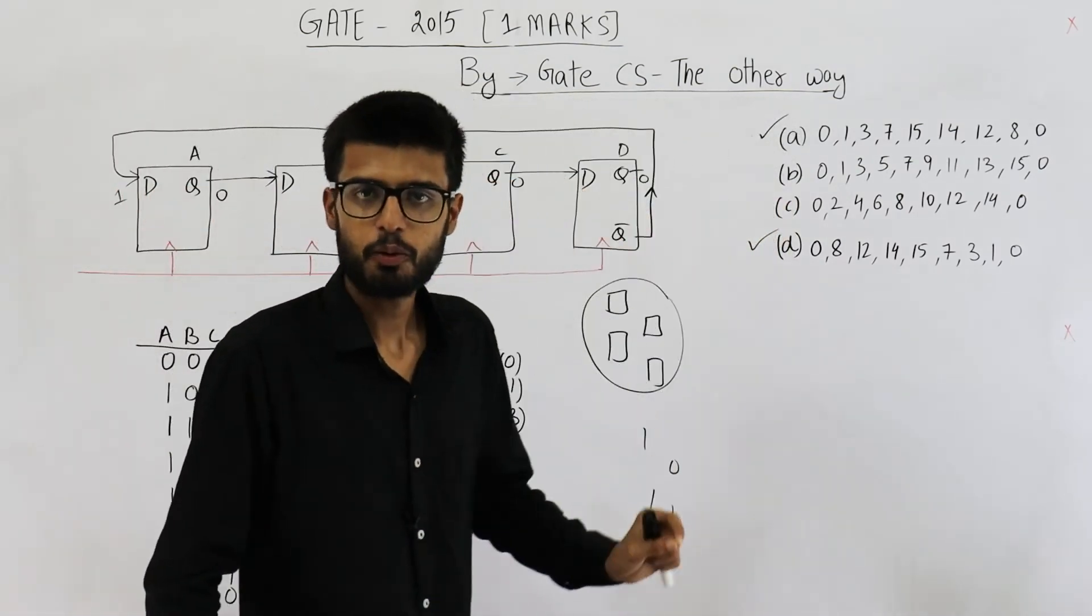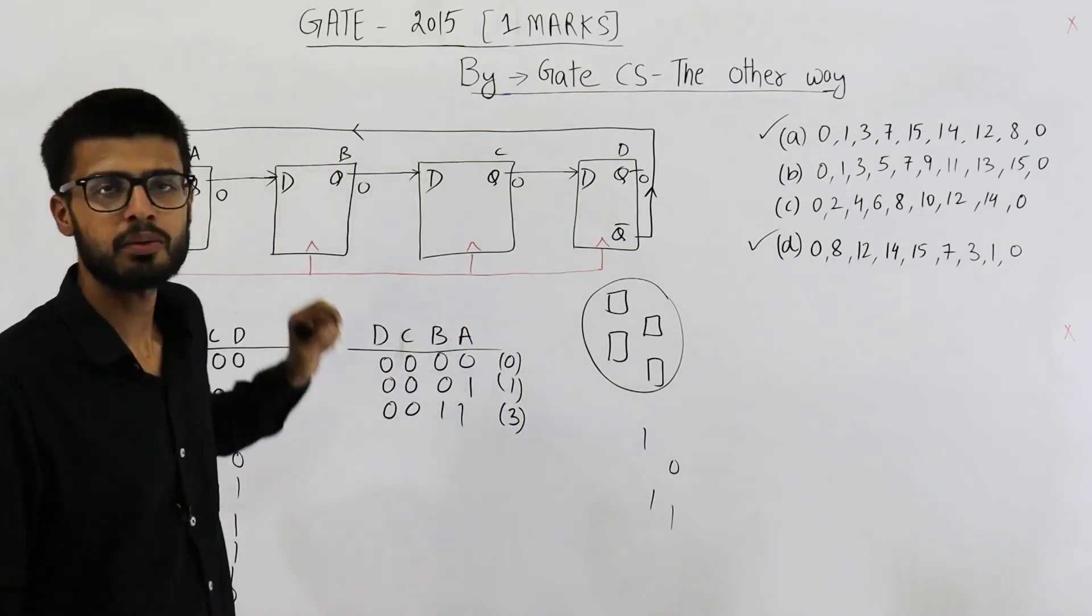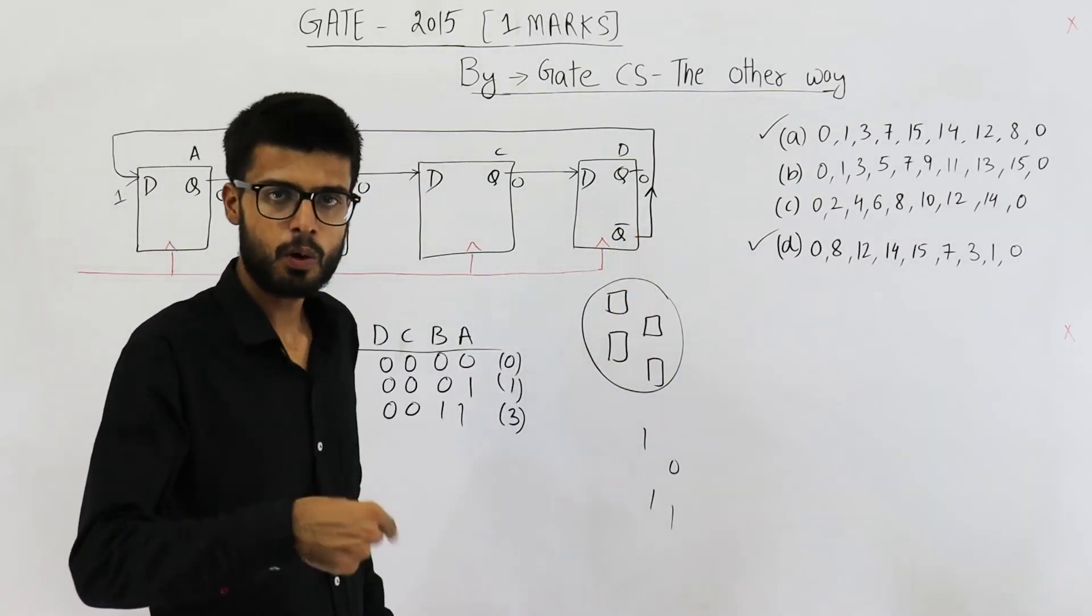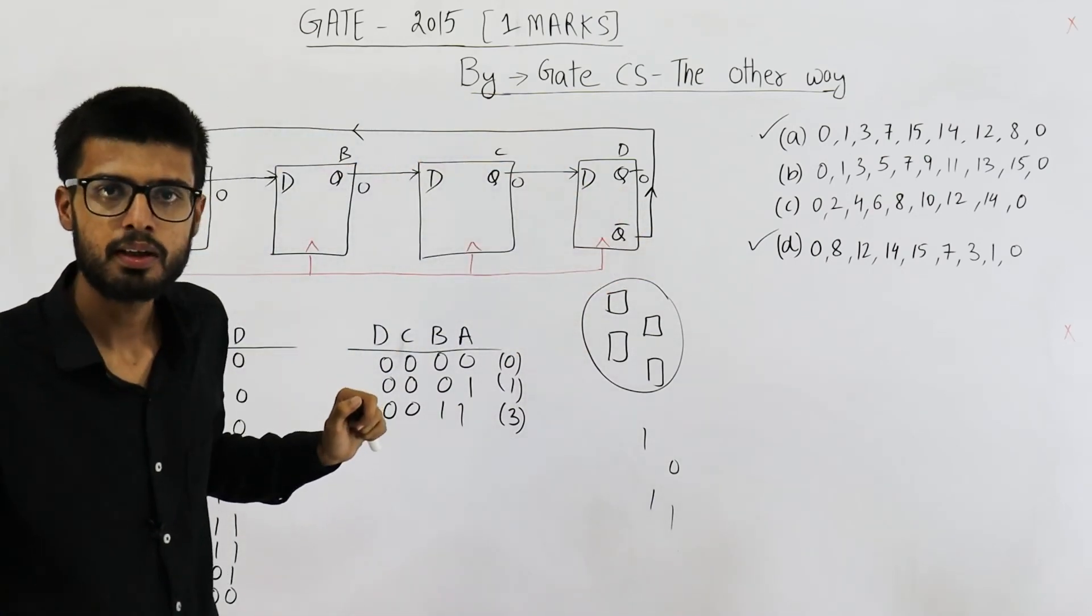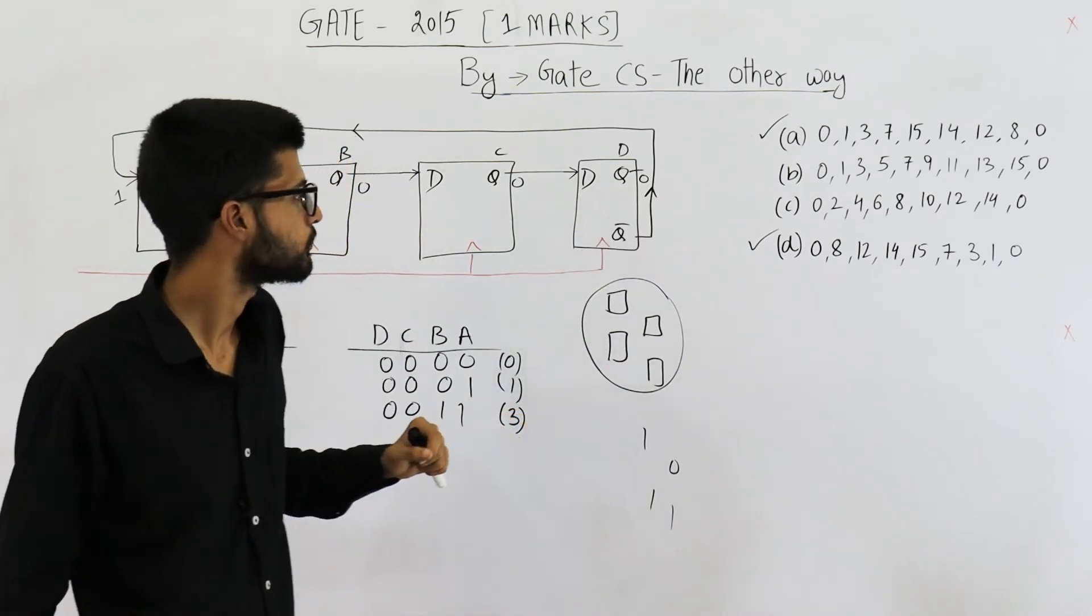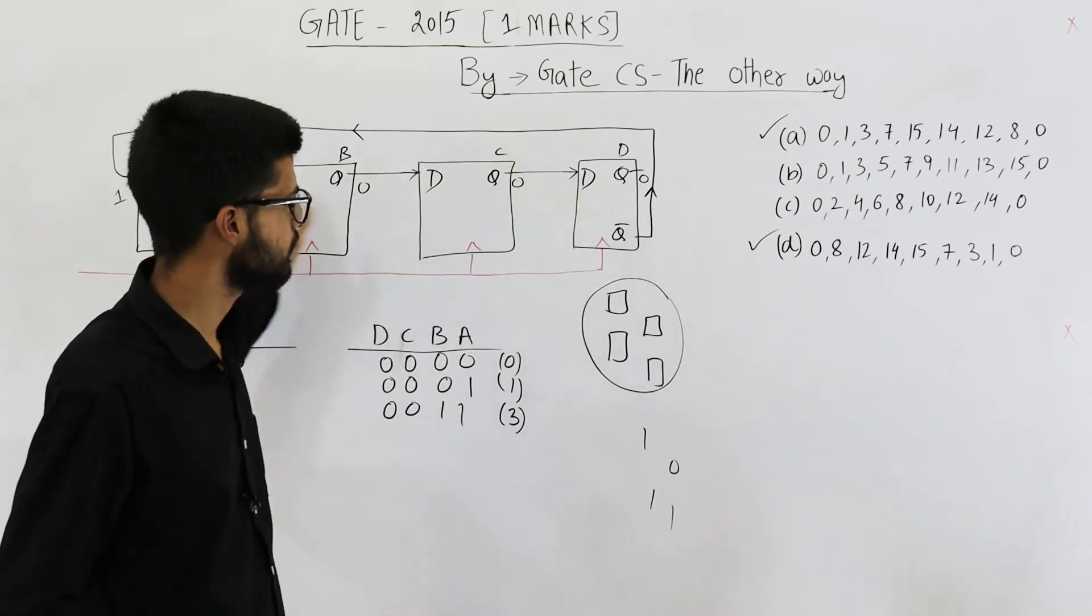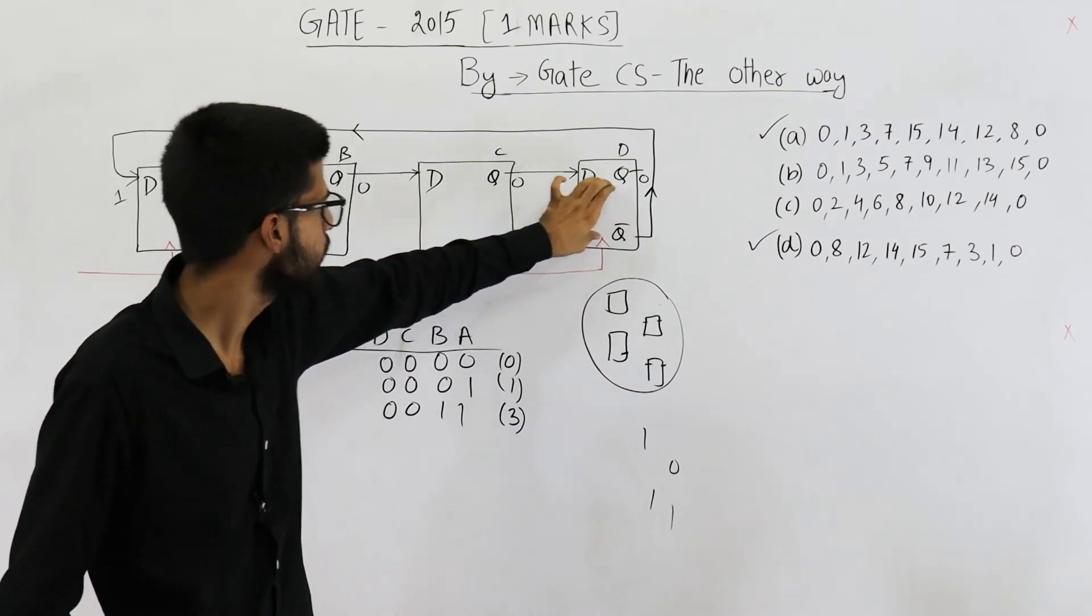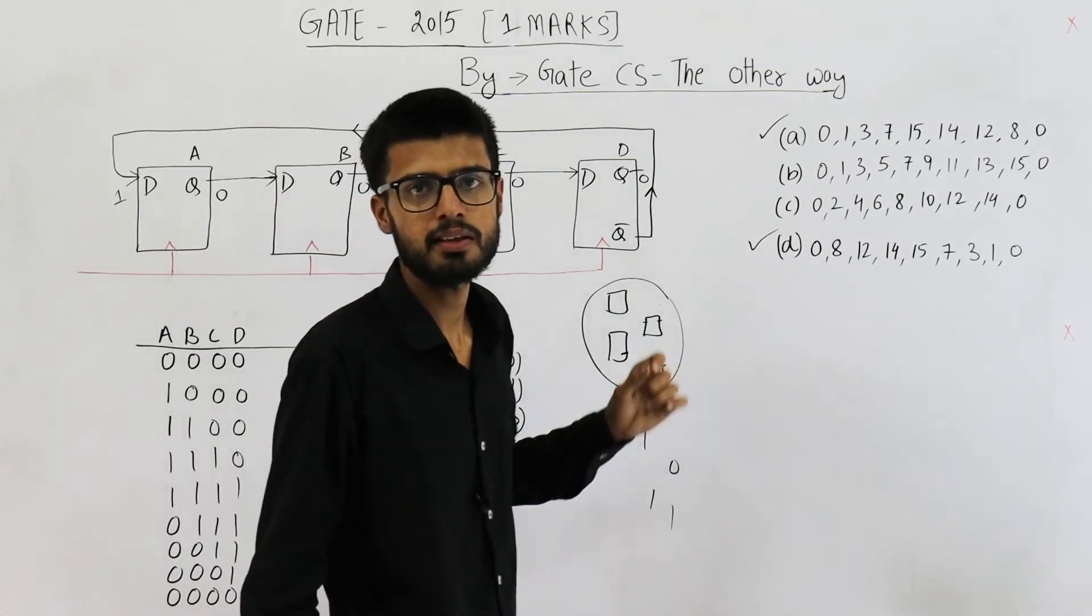So, you can start from here or you can start from here. Both of them are correct. One more point. Now, please don't say this is the MSB, this is the LSB and these two are intermediary bits. No, please don't do that. The place where we take complemented output. See, we are taking complement of this as input to the next one. That place can either be MSB or it can be LSB. In real world, it need not be the last one in this line. In real world, this flip-flop can be placed anywhere. This one can be placed here also. So, there's no compulsion that they have to be in a single line.